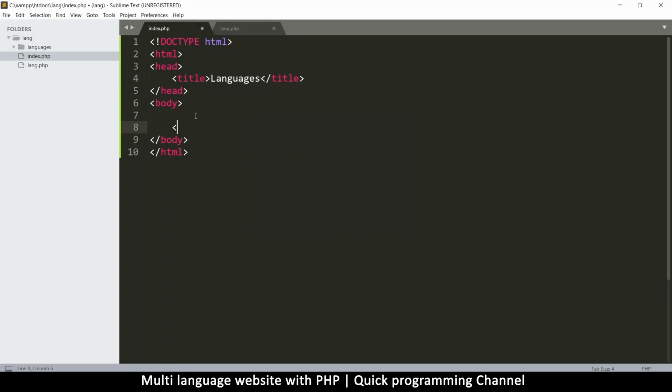Then I'm going to create a header so that I can add some links in here. So I'll add a div, I'll add an A tag here, put a hash because I don't want this link to go anywhere. And this is the home page like that. Okay, so I'm just going to add a few things here.